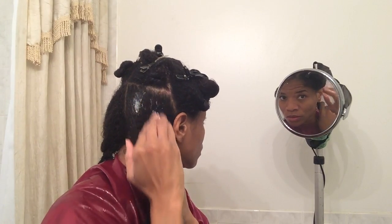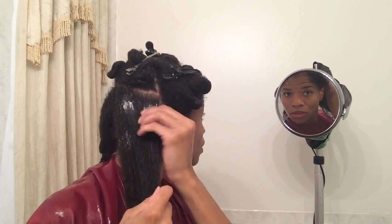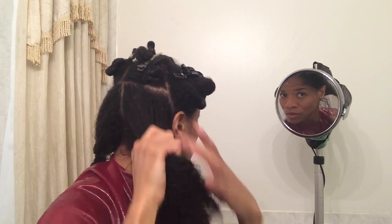I have already applied the Butter Than Love pudding to the right side, and now I'm applying the leave-in detangler to the left side of my low porosity section. Now, to be consistent, I am applying the Butter Than Love pudding to the bottom right section of my hair, and we'll proceed to apply the leave-in detangler to the left bottom section of my hair and complete it with the gel. I was pointing out that the top portion of my hair is low porosity, the bottom portion is normal porosity, and the portion closest to the root for the entire section is all low porosity.